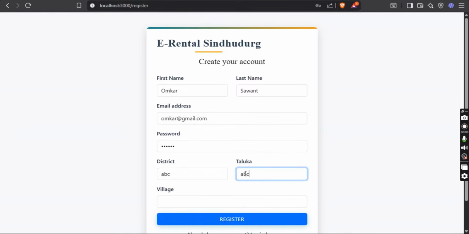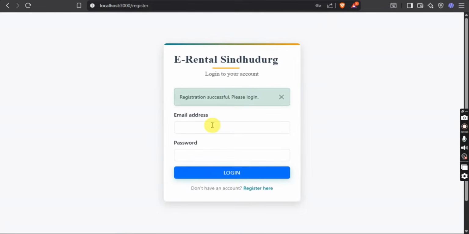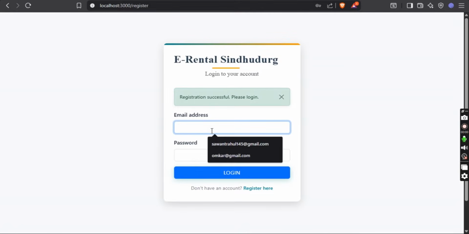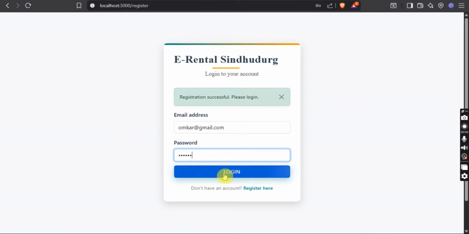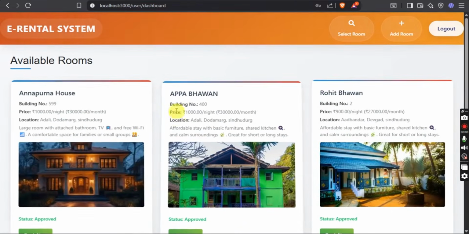Taluka is also ABC. Village is ABC. Okay, register. After that we are going to log in. Okay, we are successfully logged in to our system.